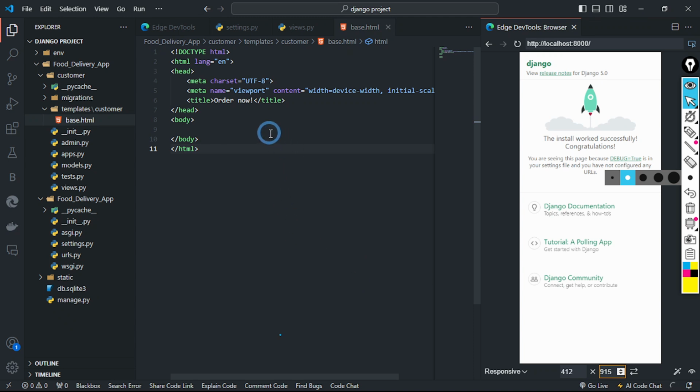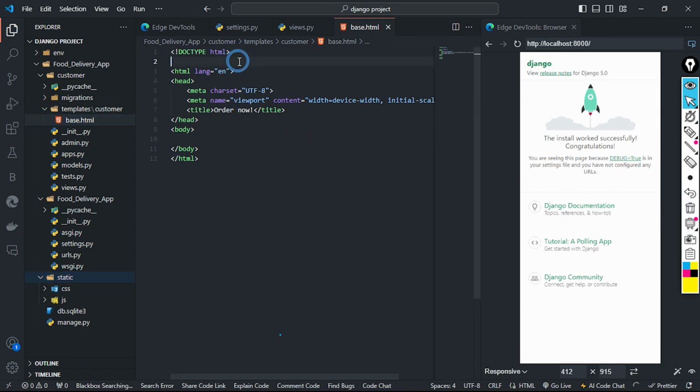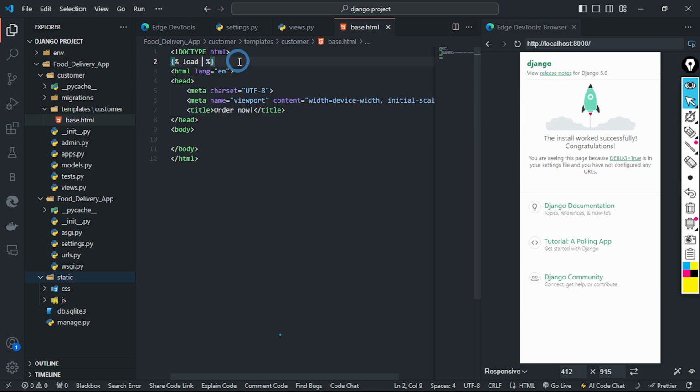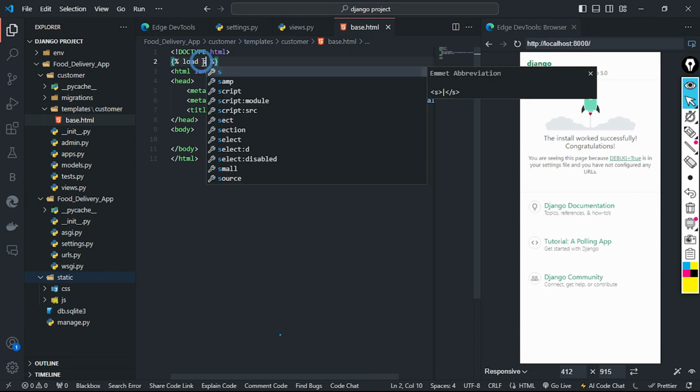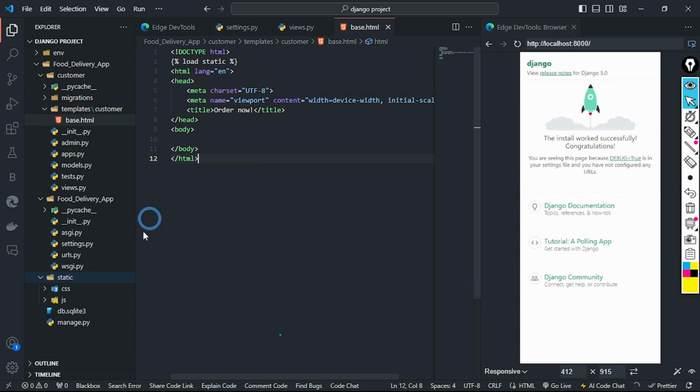The first thing I'm going to do, you see we have our static files here. We have to add them to our templates. So we're just going to do load static. Using that one line of code, you have already imported all of these files into my template.